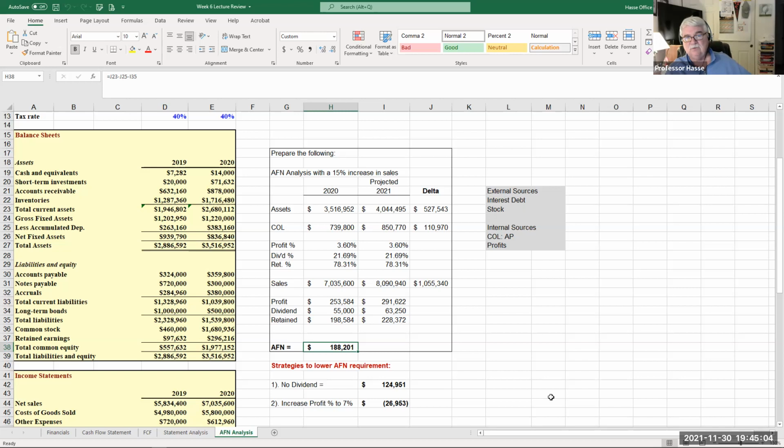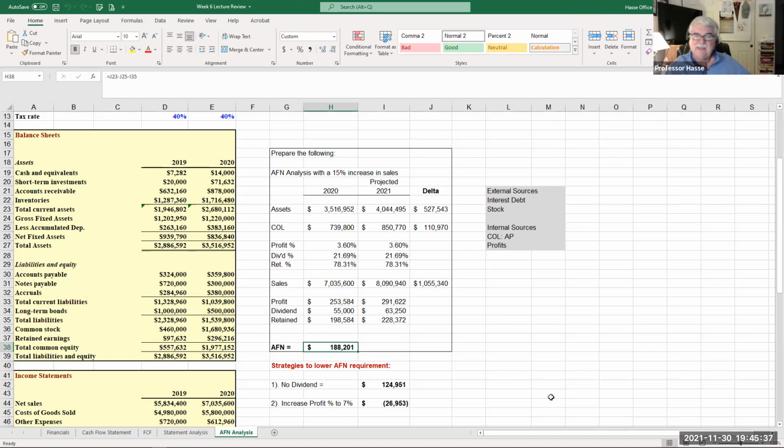Then another external source is naturally issuing stock. If you're a private company, going to Shark Tank, going to private investors, hedge funds, venture capitalists. But that comes at a price too. Why? When you go to the stock market or the private investor market, they want either a piece of ownership in the company or a large piece of the profits and cash flow that you're generating in that company. That's a pretty high price.